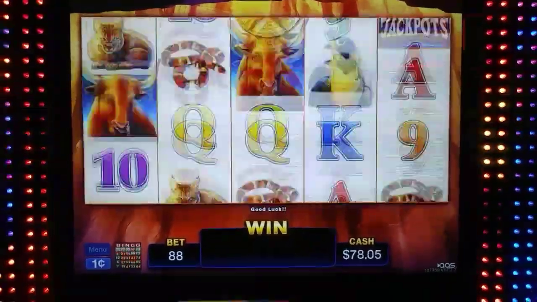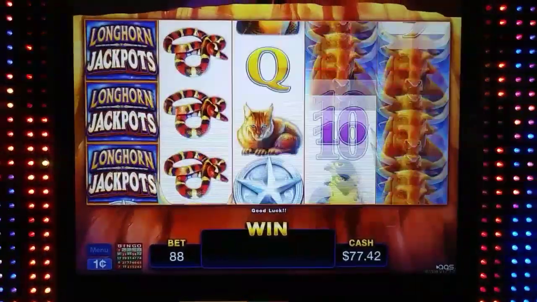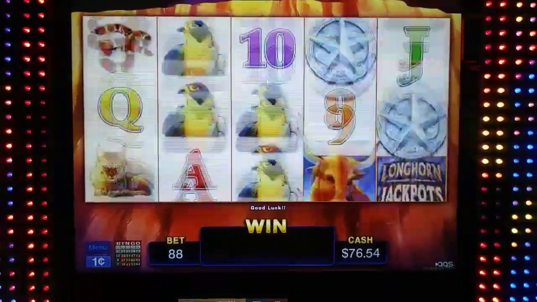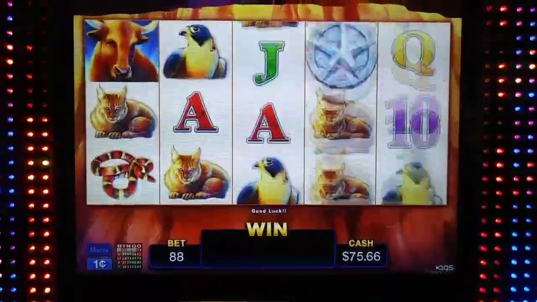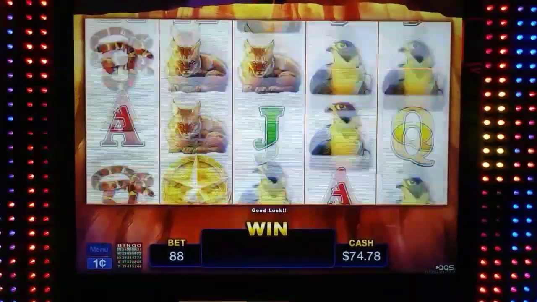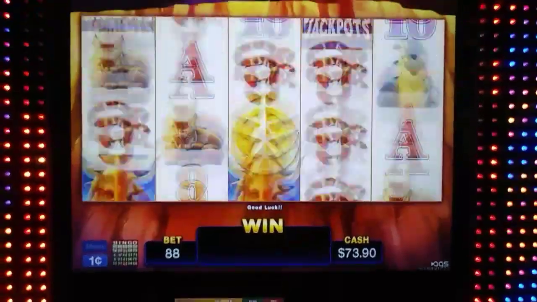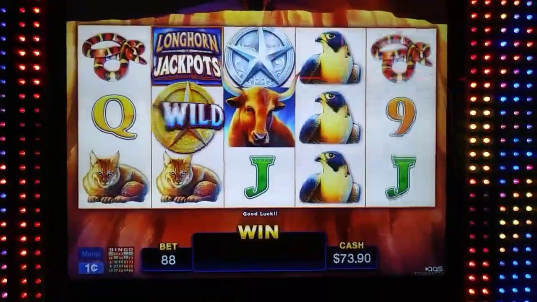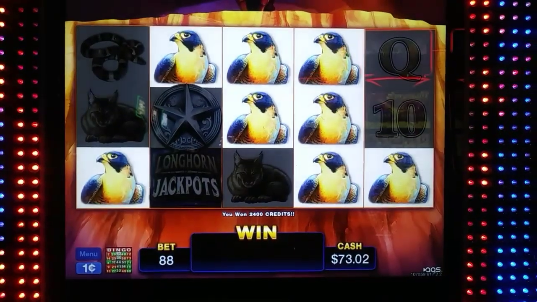Come on, baby. It's just that I know what this machine can do, that's why. Uh-oh, it's getting quiet. That means no bueno. Bingo card. Let's try that. Come on, in the first three reels, guys. Come on. There we go, $24.